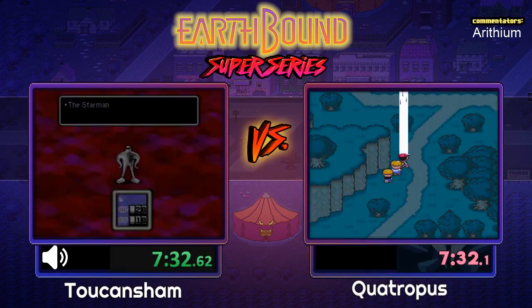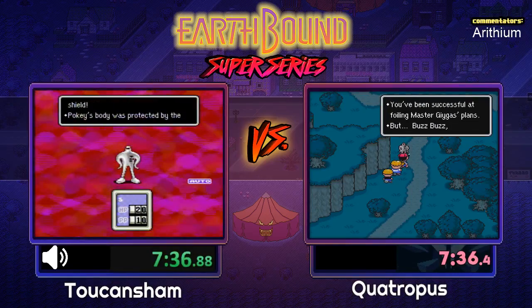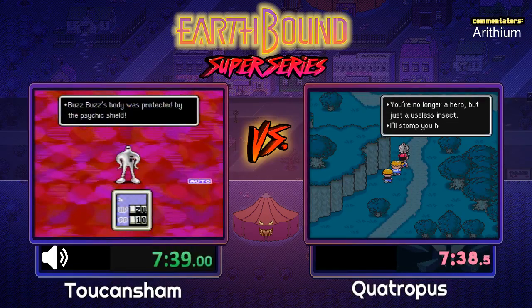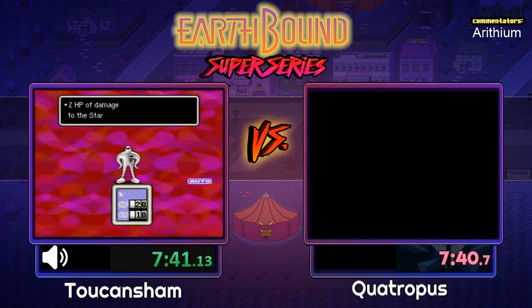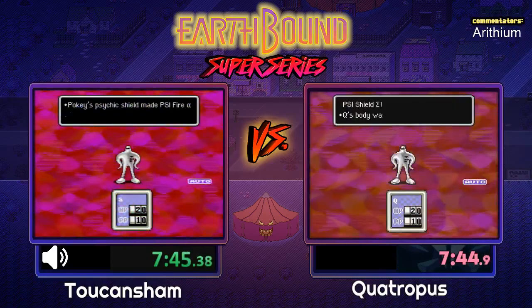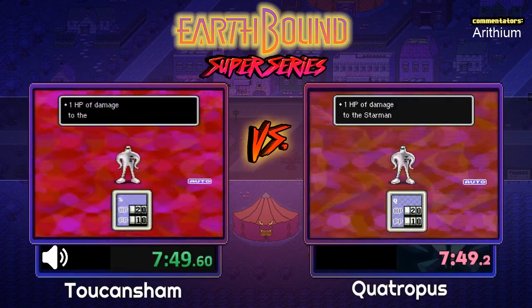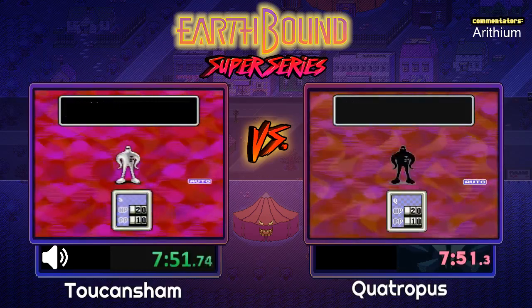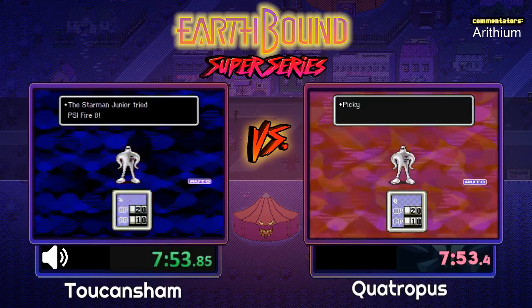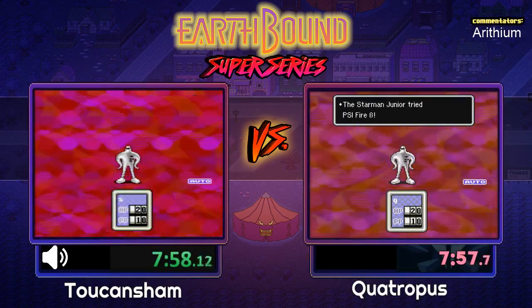The Toucan starting the battle here. It's a somewhat scripted battle. You're basically going to auto fight, and it's very RNG what happens. But Buzz is always going to put up a shield attack, put up a shield attack, and just alternate like that. What Starman does is very RNG. He could do just Fire Beta, Fire Alpha, Freeze Alpha, or he can be on guard.